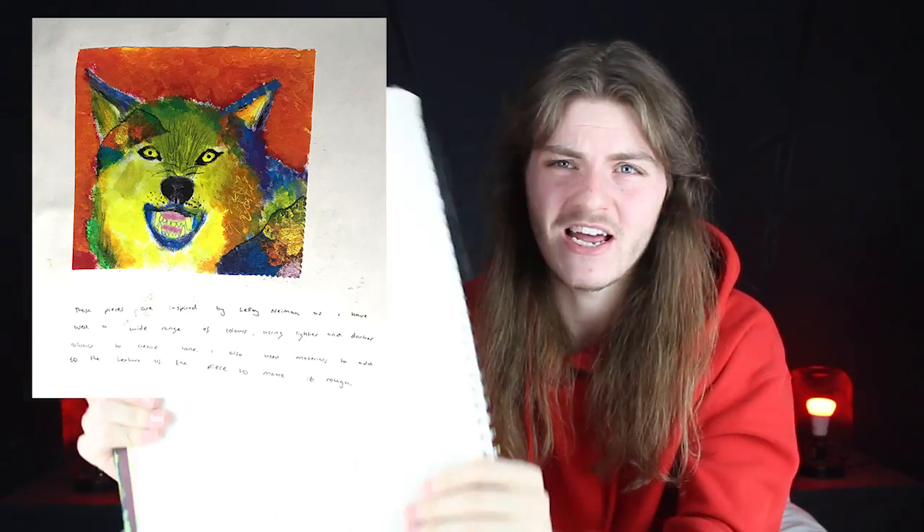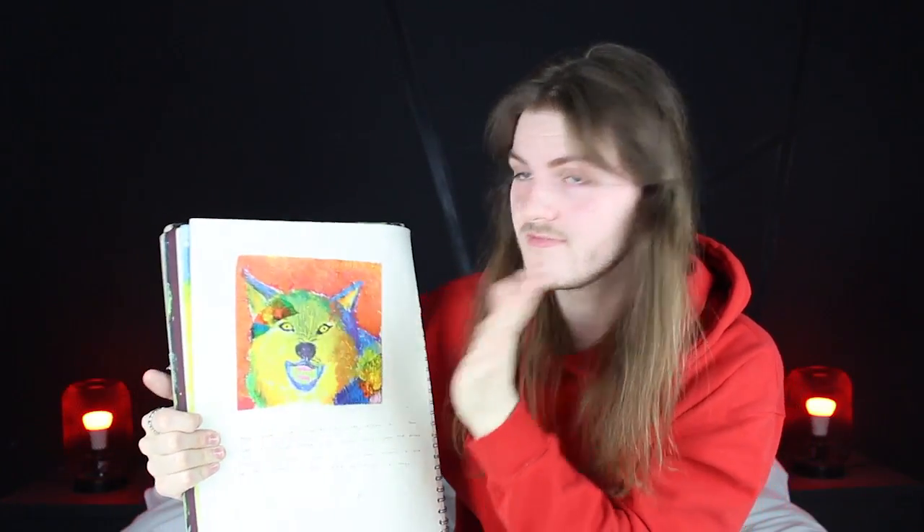Here's the next page with my actual writing. The first was an inspired-by piece — you do an artist copy and then do a piece inspired by their work. So I did this wolf. I stuck carpet to it so it's very strokeable, just like regular wolves. Please don't actually stroke wolves — you will die. I'm not a big fan of it. I also did this eagle-hawk thing. I prefer this one, though it's still not very good — very flat looking. But I think the teachers liked it.